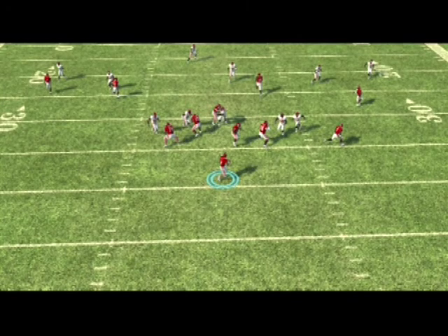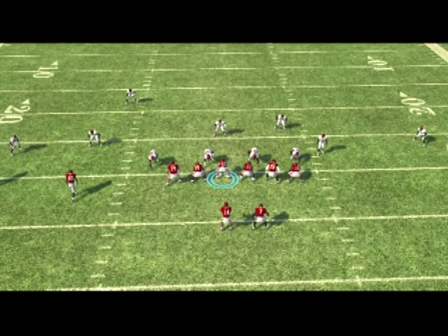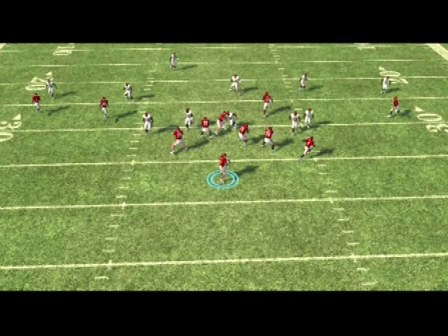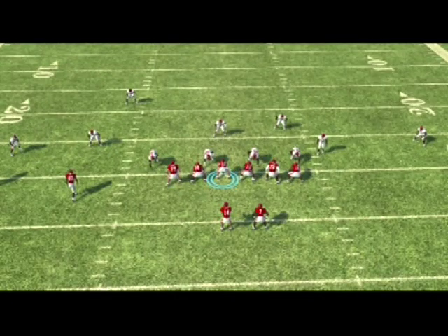That's the reason I do the line slanting — I want to make sure the defensive tackle runs into the guard, not the center, and that makes the center come free. Since he's further away, for some reason, centers are the worst offensive linemen in the game in terms of being able to pick up outside blitzers. They seem to pause for a second before they back up and realize who they can block, and that pause is just enough time to get a guy in there.